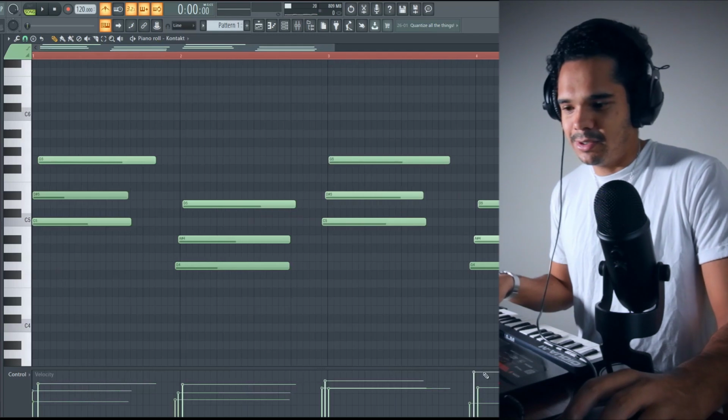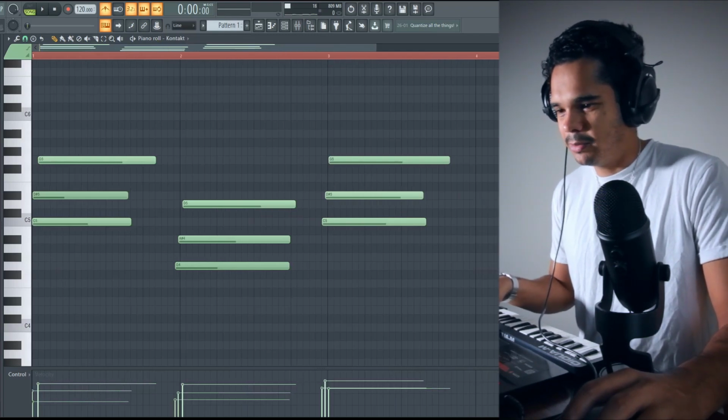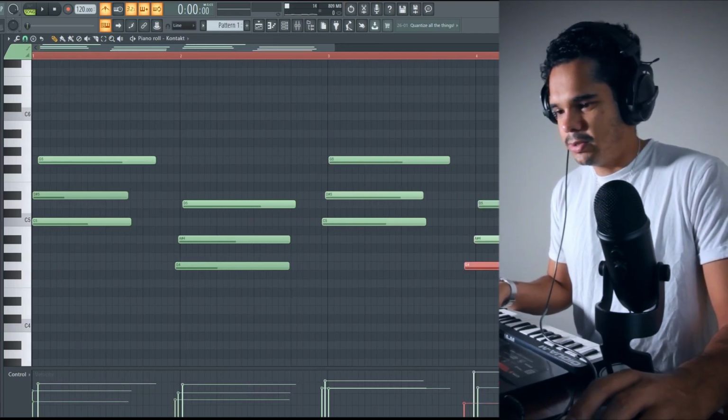And take a look at the velocities. Like all the velocities are kind of nice as to how I like them. Don't like that last one, but I can change those a little bit if I want to. Okay, that's the first layer. I'm just going to hit record again and then just go in with some more keys.